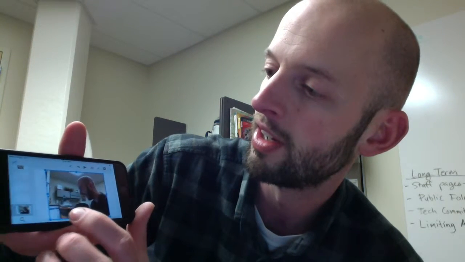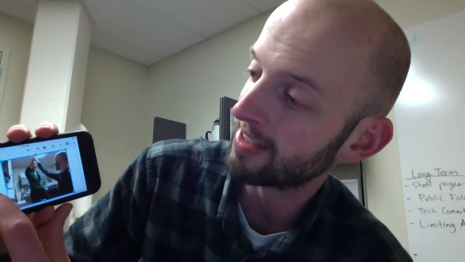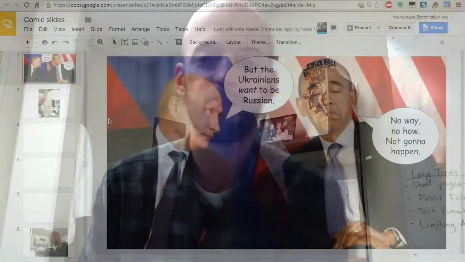So here are a couple photos that I took, and I'll just insert these in here. There's one, and then on the next slide I'll make it a blank slide, hit that plus button again, and I will insert one more. Alright, so there I've got my photos in my slides now, and it probably works best to edit it on the computer in Google Slides. You can do it in here, but it's easier to do it on the computer. So we're going to go ahead and do that now.